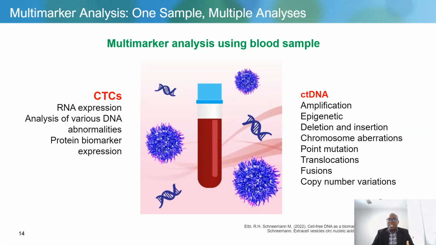So here we have a slide showing an innovative approach that allows simultaneous evaluation of numerous markers and methods within a single blood sample. This is an exciting field in cancer research, as discussed earlier. On the left, we have an analysis that is consistent with CTCs, and on the right, we have a commensurate analysis using the ctDNAs. Combining CTCs and ctDNA in a single blood sample provides a comprehensive view of tumor dynamics. Researchers can boldly simultaneously access genetic alterations and functional properties. This multimodal approach enables early detection, treatment monitoring, prognosis for predicting patient outcomes, and functional insights.